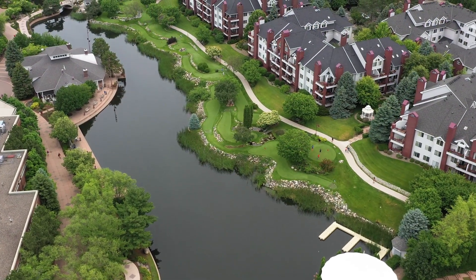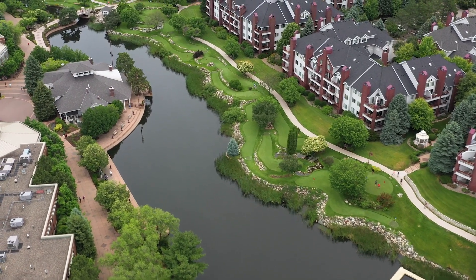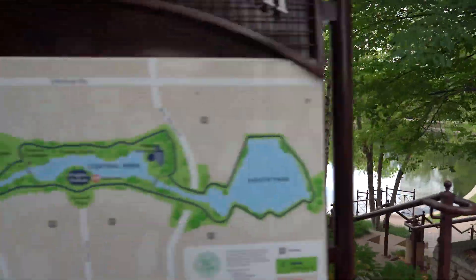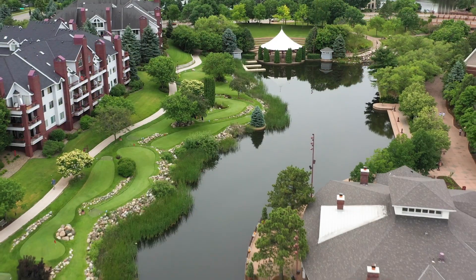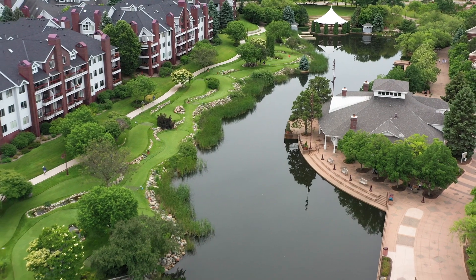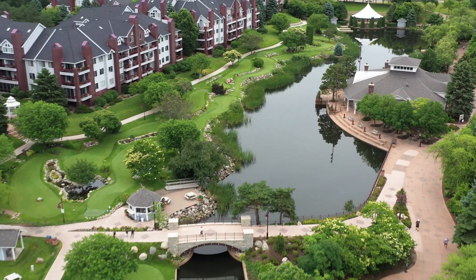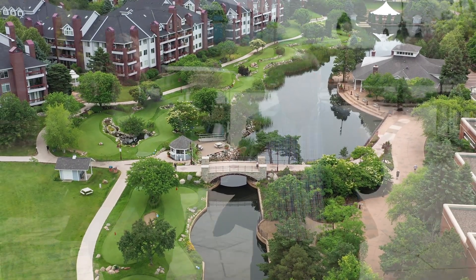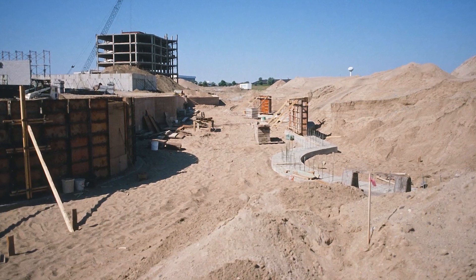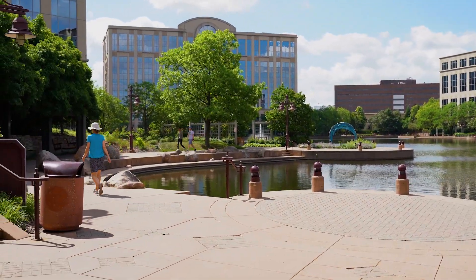We're at Centennial Lakes Park today and we want to take a little bit of a walk here to see how water is handled here, and really hear about it from a professional in that field. Where does the water come from that we see right here? There's a big drainage area where all this water comes in. Centennial Lakes is a lake in name only — it's actually a constructed pond that provides flood benefit and clean water benefit. This was actually a gravel pit, and after mining wrapped up mid-20th century, it was master planned into Centennial Lakes Park: a lovely mix of park, private development, and a central water body.